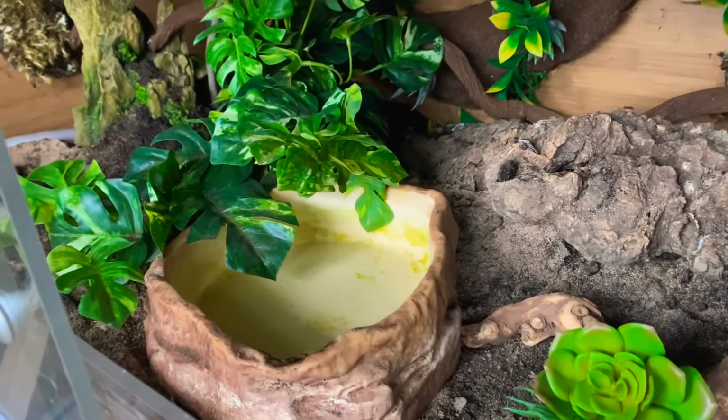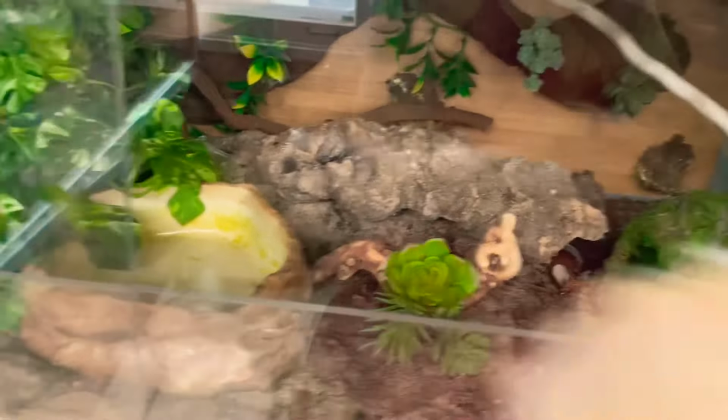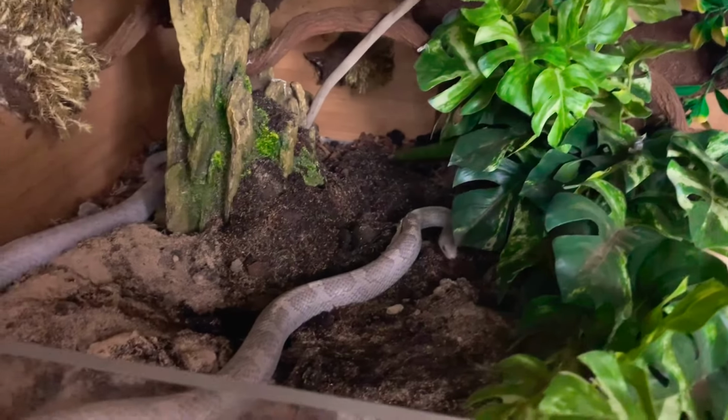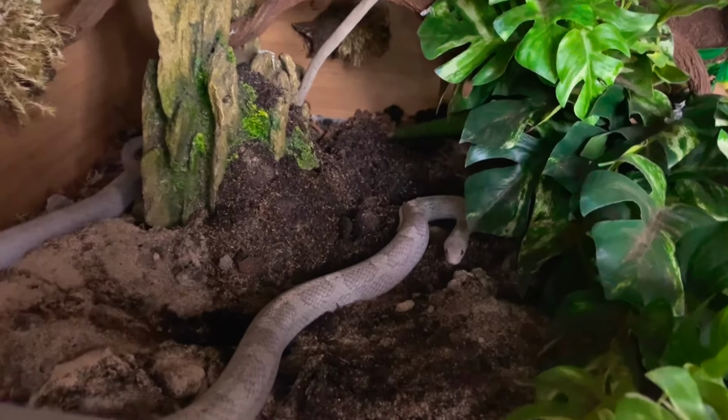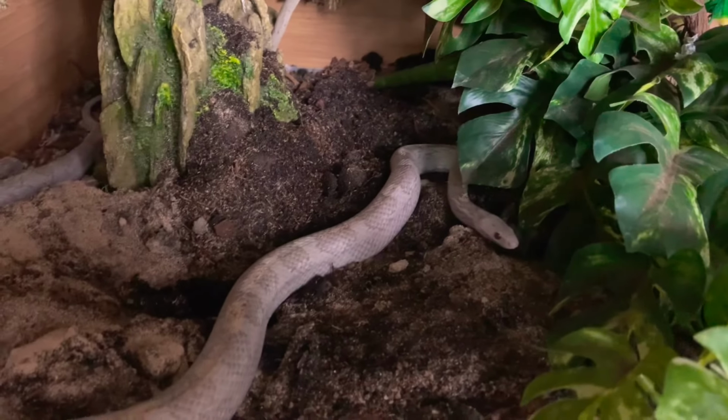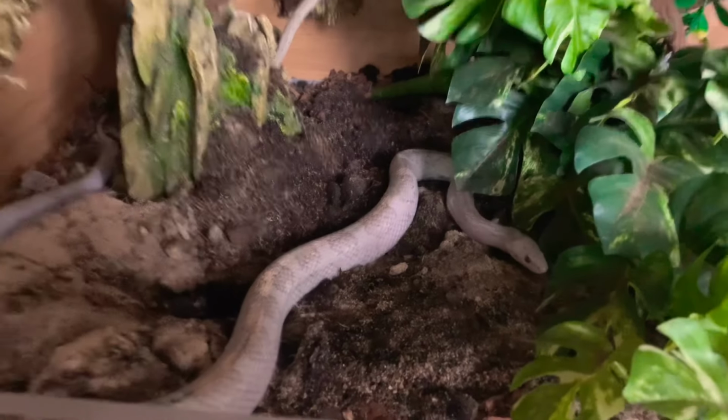So I just have to fill up the water bowl and then I think I'm gonna add some leaf litter, because that's my favorite thing to do as a final touch. But it's actually helping get his shed off a little bit too, which is fantastic because he did not want me to touch him near his head. So yeah, he looks so happy in here.